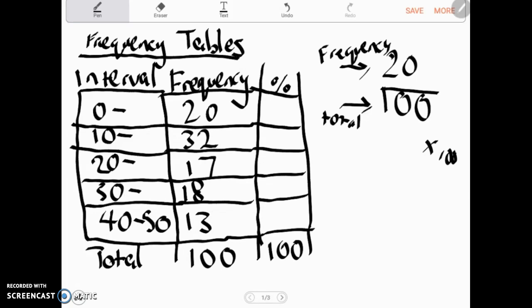So as I said, with 100, it's lovely and easy because 20 divided by 100 is 0.2, times 100 is 20. So our first frequency percentage here is 20%. Okay? So for the next one, 32 divided by 100 times 100 would be 32%. And hopefully you're seeing a pattern here. Again, just because we're using 100 here, because it's nice and easy, our frequency is actually going to be the same as the percentage. So we can actually really easily fill in the rest of these guys here. So, nice and easy.